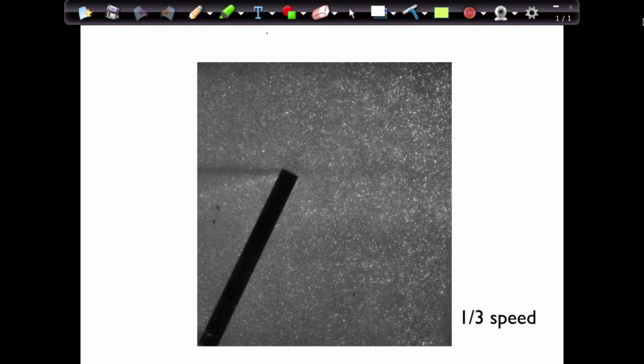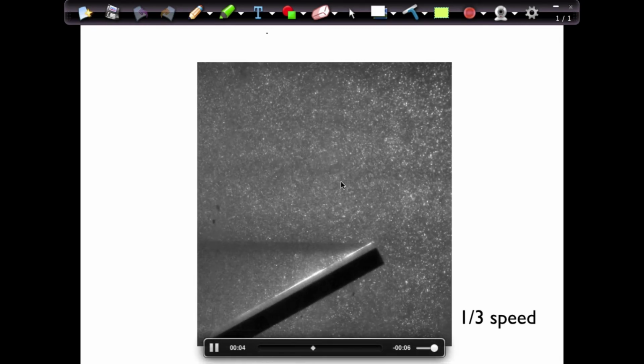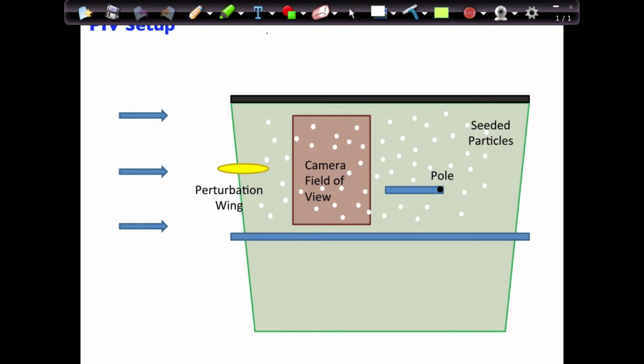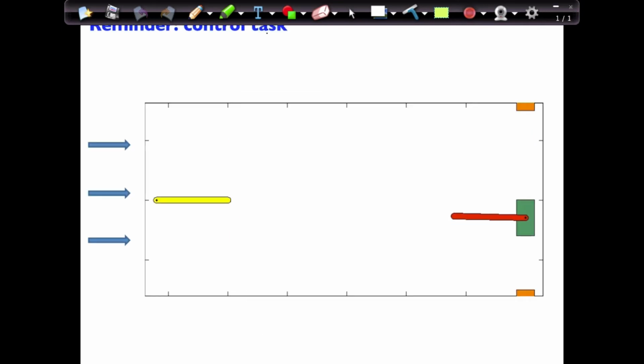So if you see the fluid with particles and you throw a vortex, this is sort of what the vortex looks like. We did some basic image processing to pull out the vortex and make an estimator, so the pendulum knew when the vortex was coming. Some simple models of vortices, tracking them. Then the pole's here, the camera field of view is up here, and you get to basically tell the pole when it's coming and try to design a controller that could respond to that vortex.